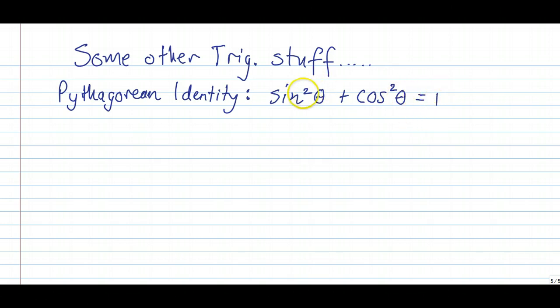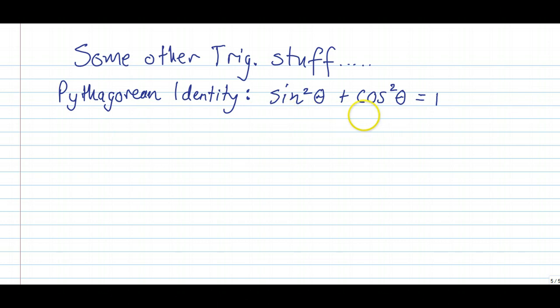Okay, now this might look a bit strange because the squared is not on the end, but it's the whole thing that's being squared. It's just the way it's written when you're squaring a sine function or a cos function or a tan function for that matter. The squared goes next to the sine, but it's the whole thing that's being squared. Now that can be easily proven, and I'll write it down, but you don't have to know this, so if you're not interested in it, you can feel free to skip over it, but here it is anyway.